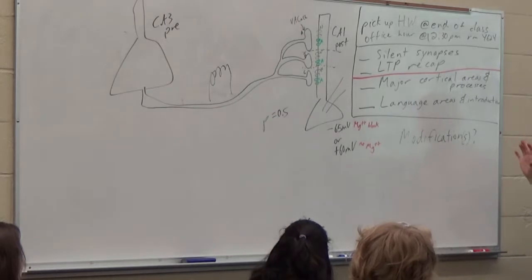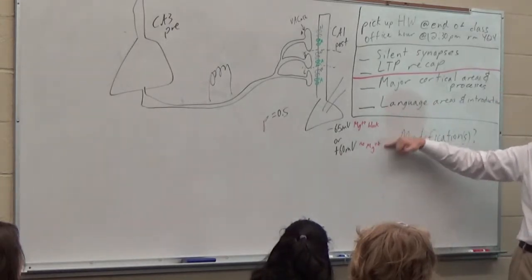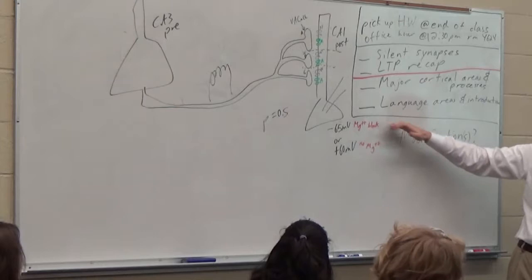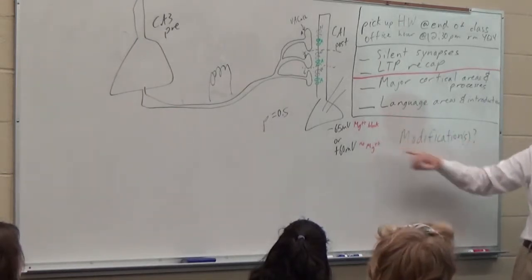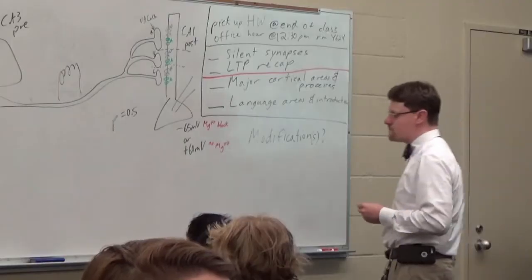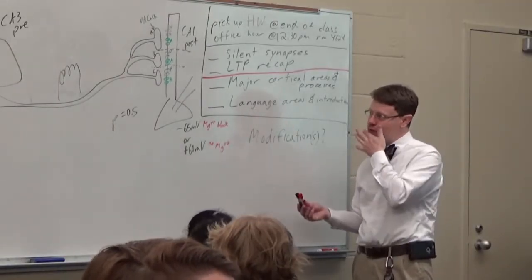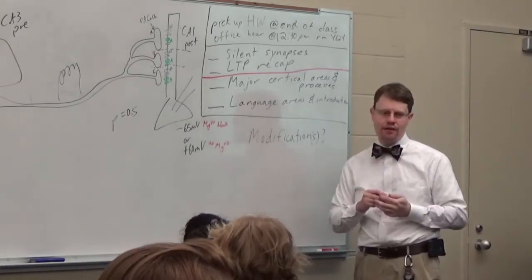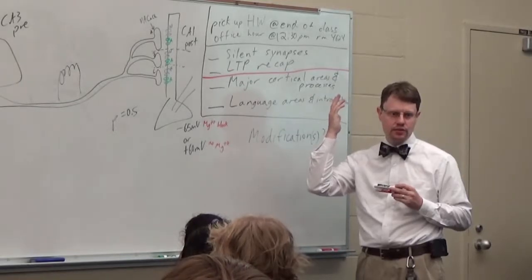Is there something I can do to monkey around with this a little bit, such that when I switch from this to this, and it has something to do with these NMDA receptors and magnesium block, I'm going to get more zeros and fewer zeros? Is there something I can do? Maybe none of the groups have quite gotten an answer, or maybe they have. Does anybody want to suggest any ideas that their group came up with?